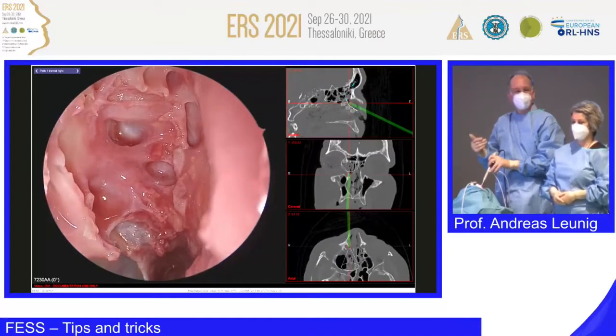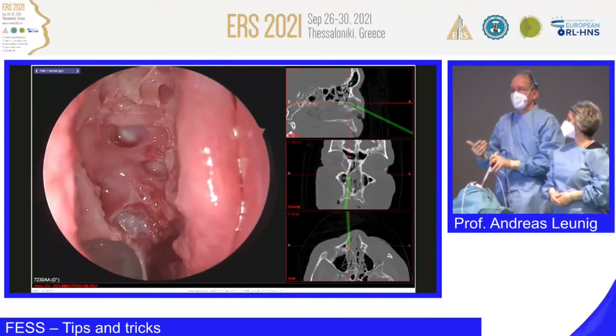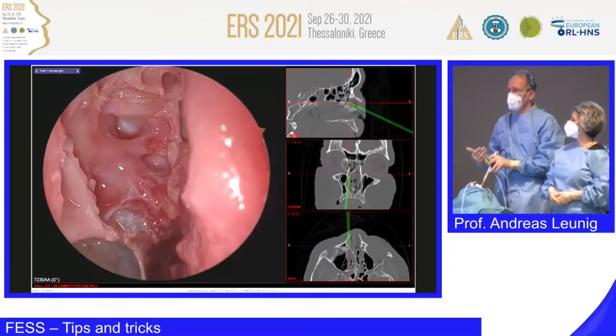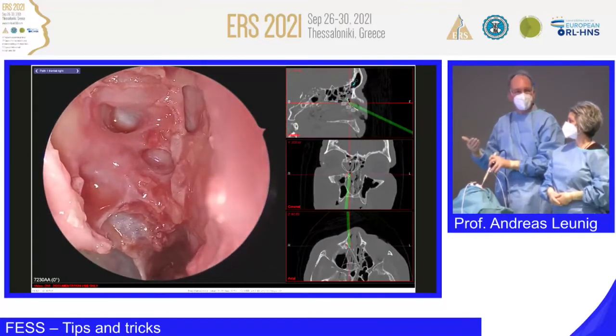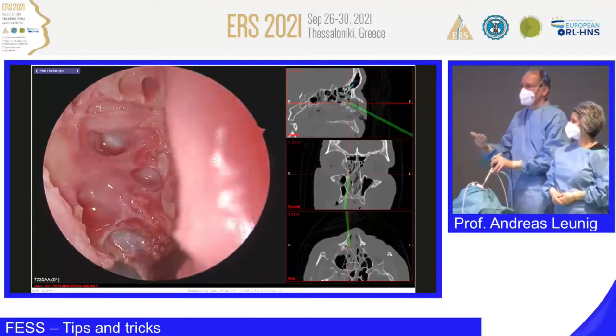Your assistant, your registrar, is calling you and asking, listen, consultant, I'm lost. Where am I? I'm already in the posterior ethmoid. What would you say? How would you guide your colleague?